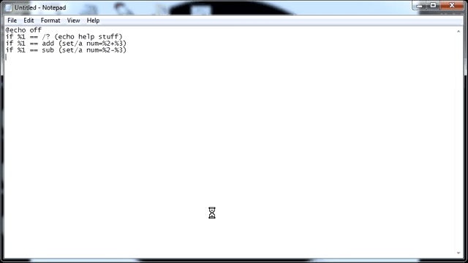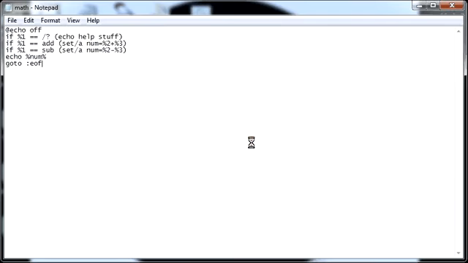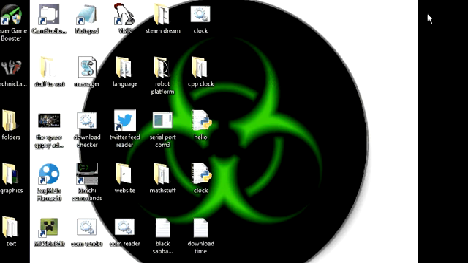But you actually want it to output something, so now echo %num, because num was set as the variable here, so this outputs what it made. Then at the end you type in goto eoff with a colon, and I'm not sure why, but that helps it not get stuck in anything. Just try not to name anything eoff. That's kind of like the null function, since there's not really any files named null. So now let's save it as math.bat. It already exists, so override it. I close this, and here is our little math file right here.